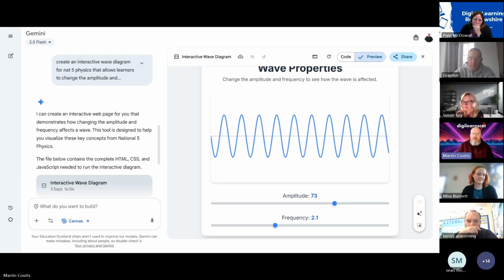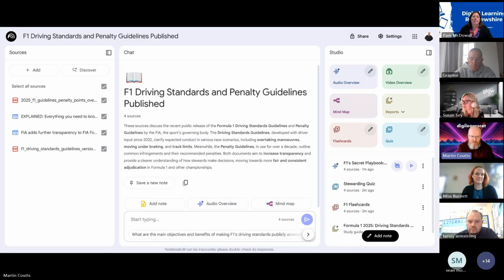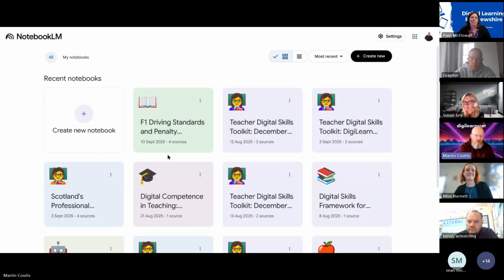The next one is probably one that is going to have a place in your productivity side of things when you're given lots of documents or different things to review, and that's Notebook LM. Again, you will get that from the tile option. If you can't find that within tiles, just do the same thing that you did for Gemini, add it to your Launchpad.